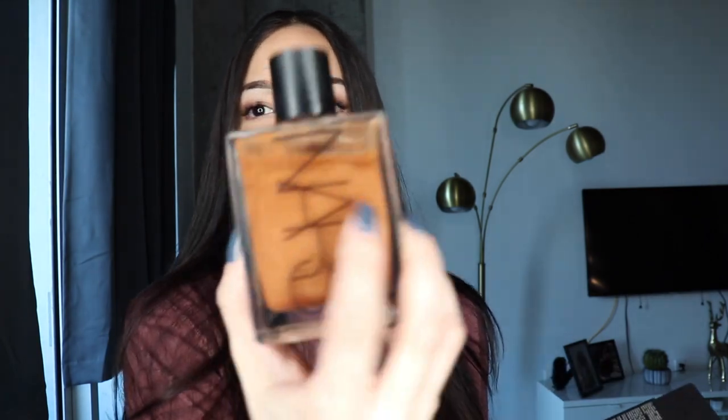My next product is the NARS Monoi Body Glow bronzing body oil. I actually got this from a video by Desi Perkins. It's great when you want a nice body glow — like for a pool party when you want to look bronzy and have that shimmer where the sun hits. It is very pricey, a little over $80, but you can probably find a dupe. It smells really good, so that's a bonus. Overall it's a fave.